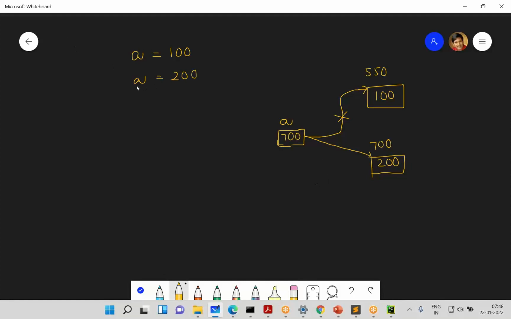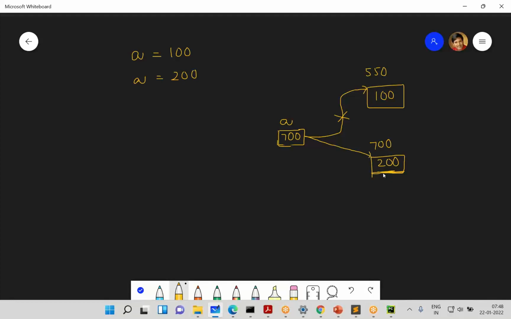So every time you change the value of an immutable type like integer or float or string, all of them are immutable, this a is now pointing to a new location where you have the new object, new value. The old one is no longer accessible. Of course, Python takes care of this. It is removed from memory. But your a is pointing to the new object. So you're not going to change this. You're going to point it to a new object where 200 is placed.